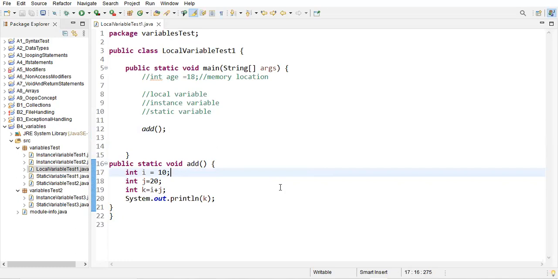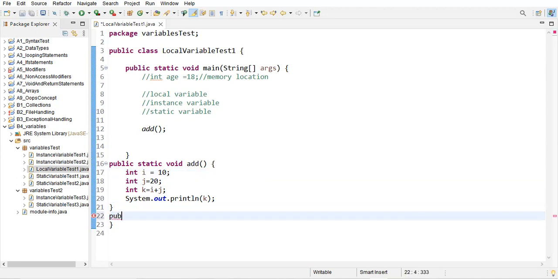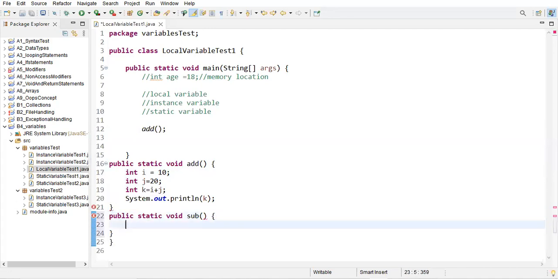As the definition says, a variable which is defined within a block or method is called a local variable. We cannot call this variable outside the block, so I am giving another method, static void subtraction. Here, let's say I'm trying to give integer i is equal to 13.